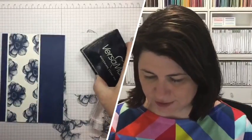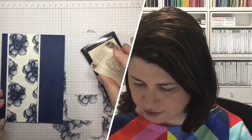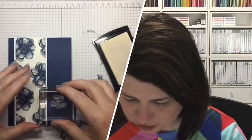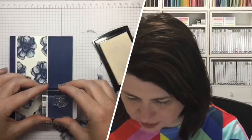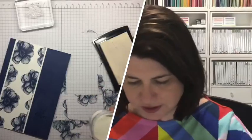I don't want to get rid of it because I love it so much. And we want to say "lots of love," which is perfect for this card because it's got that sort of vintage look to it. And I think about there looks lovely. It's good using the polymer because then you can line it up. Going to come in with some embossing powder.